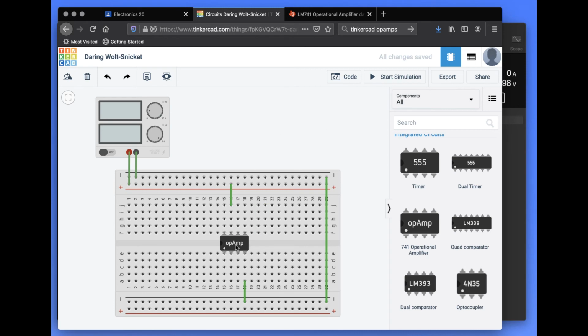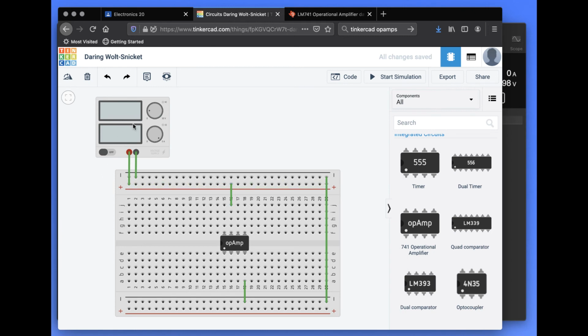So I've pulled out an op-amp here, and I say, well, I can't remember what the pinout is for the op-amp. That's okay, because if I wave over a pin, it tells me in a little dialog box what that pin is for. This, for example, is the inverting input. This is the non-inverting input. This is the negative voltage, which here I've connected to ground. This is that offset, which I'm not going to use. Here's the output. Here's where I'm going to get my amplified signal. Here is the positive power, so I've connected that to the positive voltage from my supply.